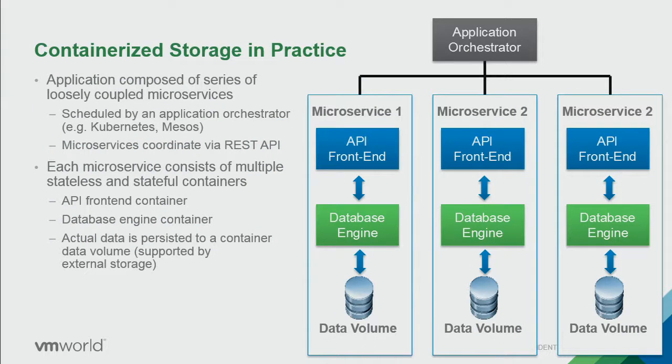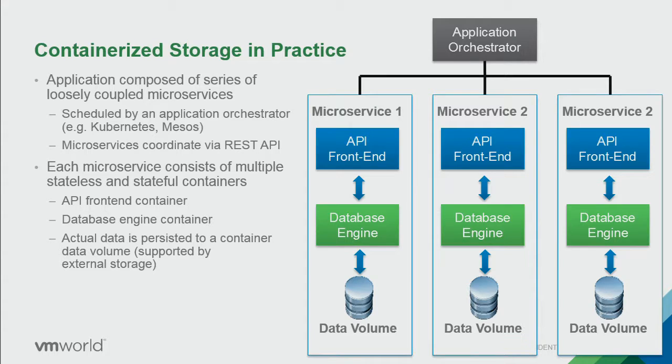So how does containerized storage really work in practice? There's a number of ways people have done this. And really, if you talk to any number of customers, you'll find many different ways of running containerized storage. But from what we've seen, this seems to be the most popular and straightforward method. So you have some kind of application orchestrator, such as Kubernetes, Mesos, Docker Swarm, et cetera, that is scheduling individual microservices. And each of these microservices are independent, but they are talking to each other via RESTful API. And that's how they coordinate.